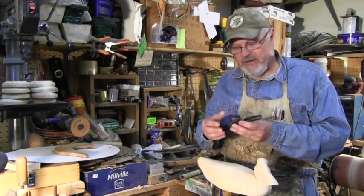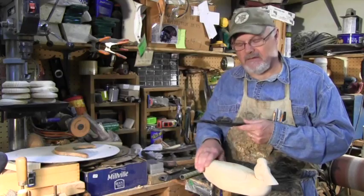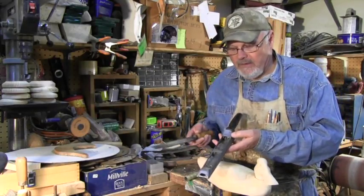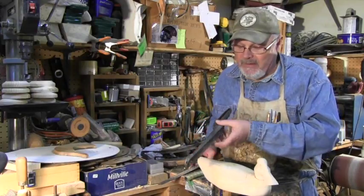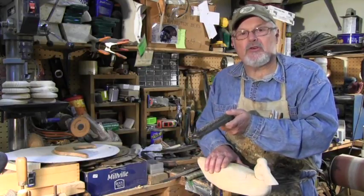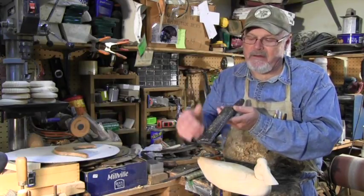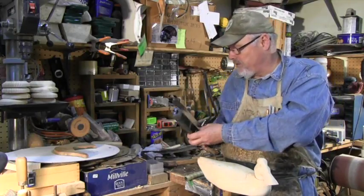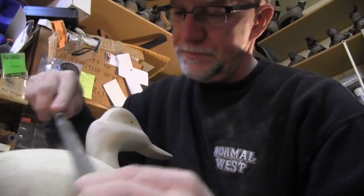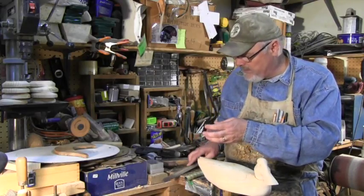Another member of the knife family is the spoke shave — there's a blade in here, and it's really good on bodies for taking off shavings. Moving to the rasp family, you've got a surform, which is kind of the cheese grater of wood. I always go with a round blade because when you're carving in the round you need round tools. They come standard with a flat blade, but ditch that and get the round blade. Another rasp family member is the cabinet rasp — a fine rasp that's great around the tail, chest, and tight areas.